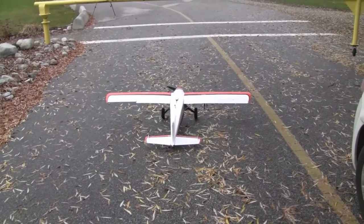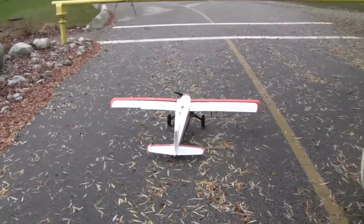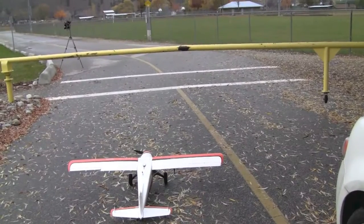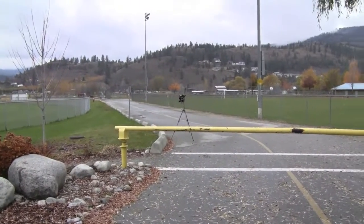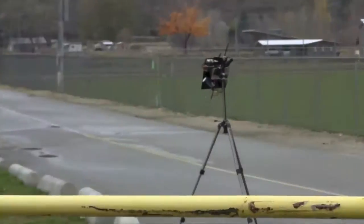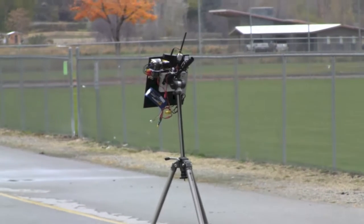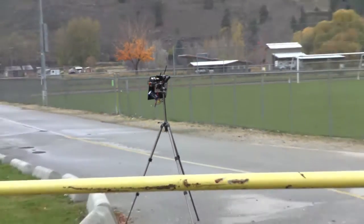Just going to show you my new winter flying setup — there's the beaver waiting on the road. I'm just at a park entrance; this park's usually closed for the winter. There's my ground station right there, pointing in the direction I'm going to be flying, with the crosshair on there and all the gear on the back, with a 5.8 relay beaming back to the car.